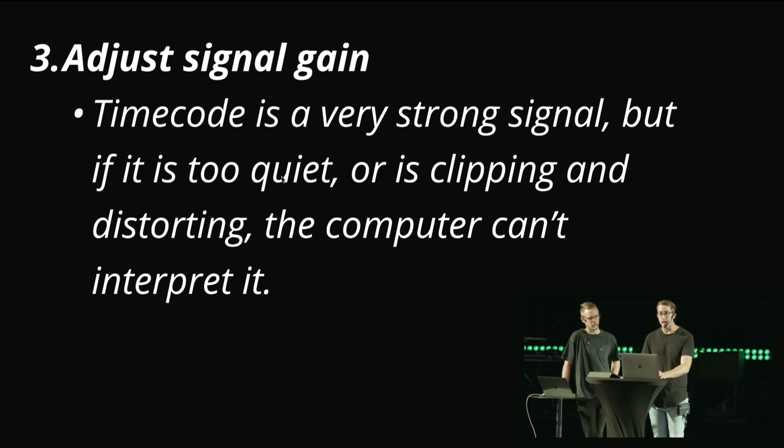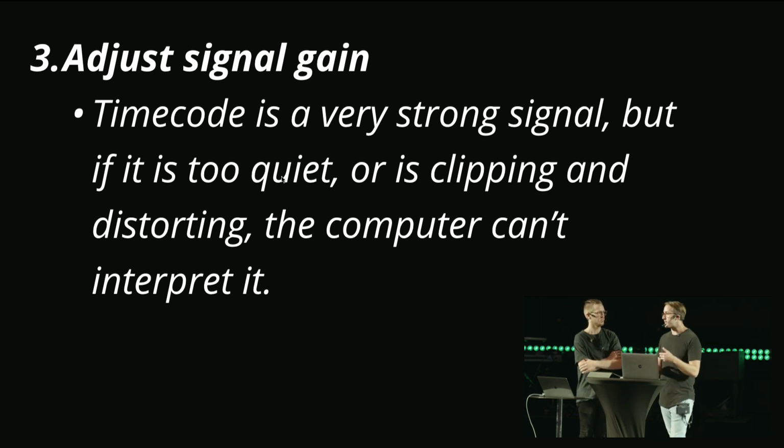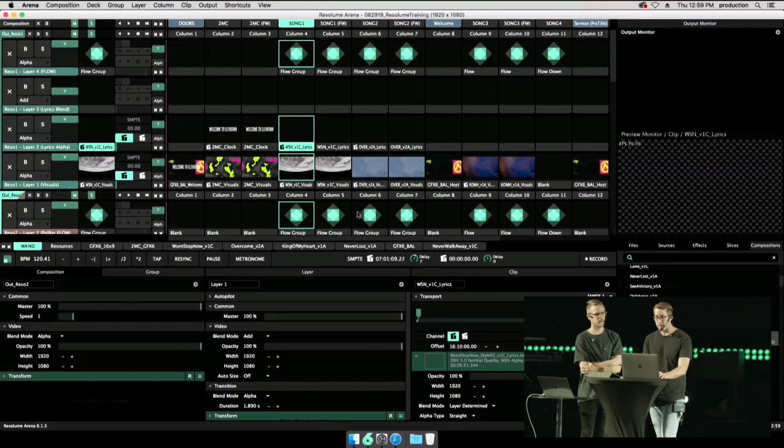So a couple ways you can do it. You can adjust gain in Ableton, or you can adjust gain on your audio interface. Most of these gain knobs on these audio interfaces can live all the way down because the signal is so strong. But if there is a case where you aren't getting enough signal in timecode, maybe you can turn it up a little bit, or you might need to adjust it down. The problem is I never know when timecode isn't working, and I think it's a gain issue. I never know which way to go. I don't know if it's getting too much or getting too little, so I usually just need to play with it.